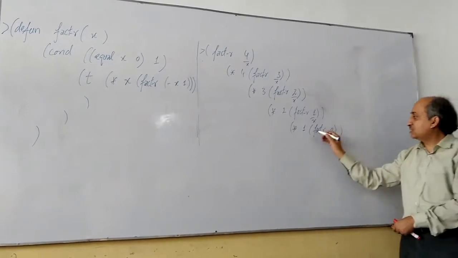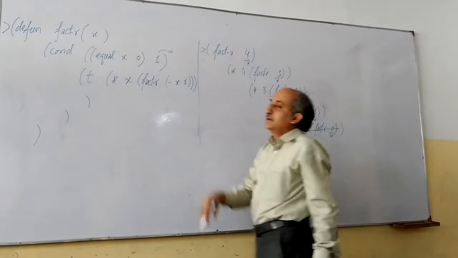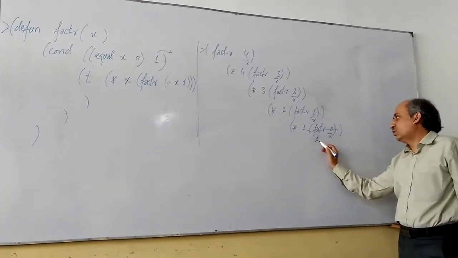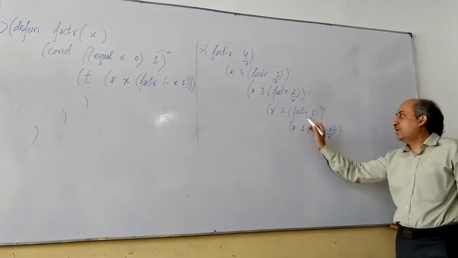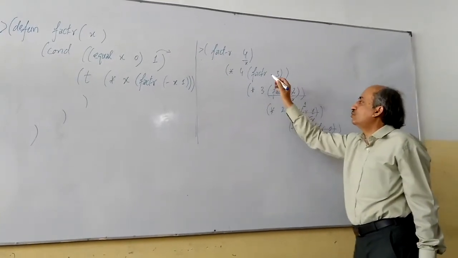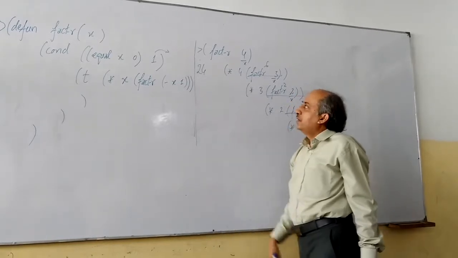The first clause condition is true, so the then part will be executed, and that one will be returned by the function which is getting 0 as argument. So now multiply has got its second actual argument, 1. 1 into 1, 1. 1 into 2, 2. 2 into 3, 6. 6 into 4, 24.